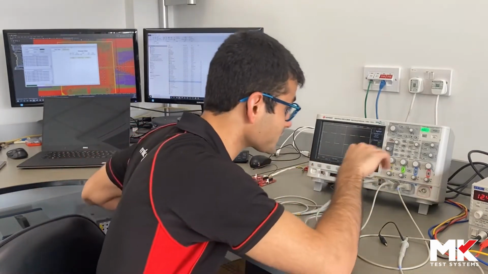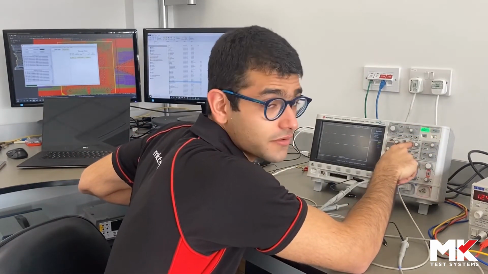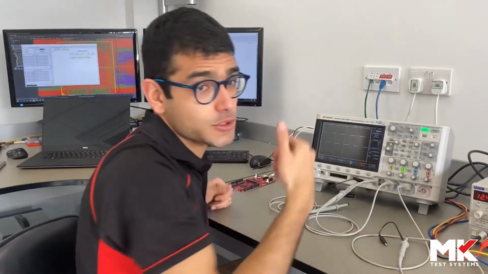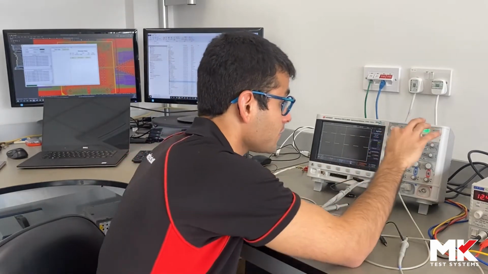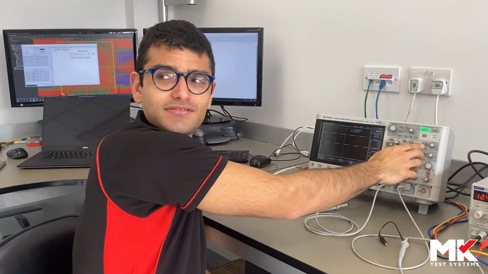With the scope, the first thing you need to do is press on the cursors button, and this is going to display 2 cursors, X1 and X2. You're going to find here, what's this called in English? The technical term is adjusting knob. Okay, but no, I think adjuster is better.